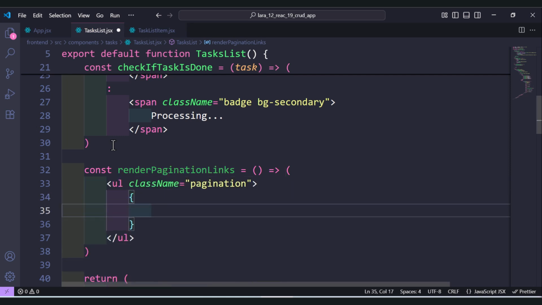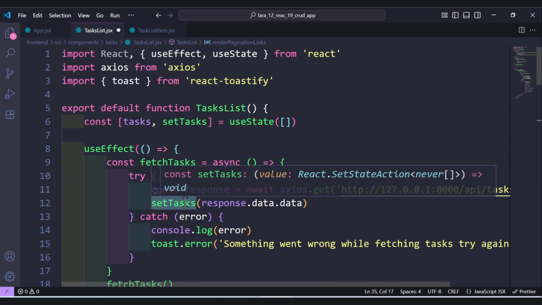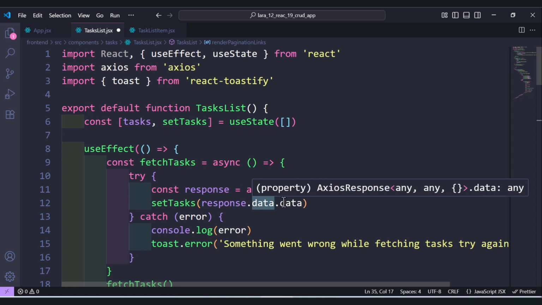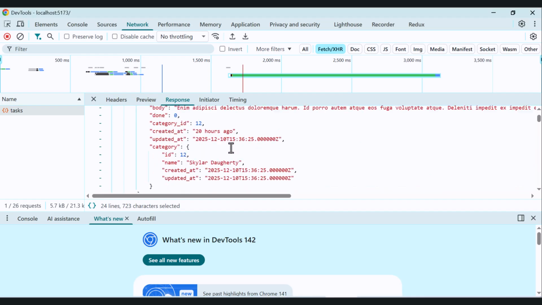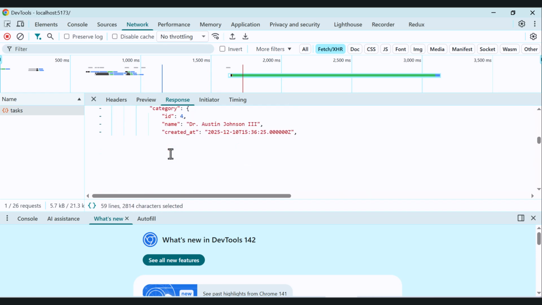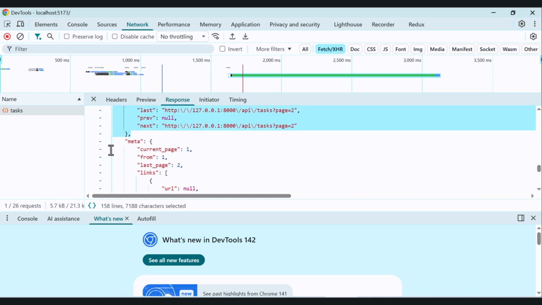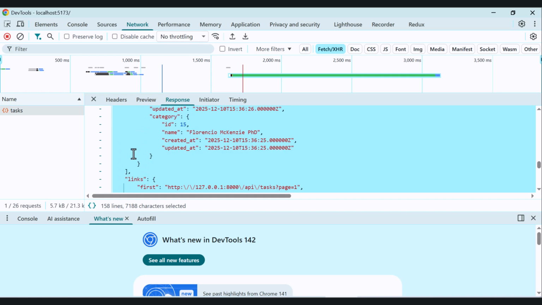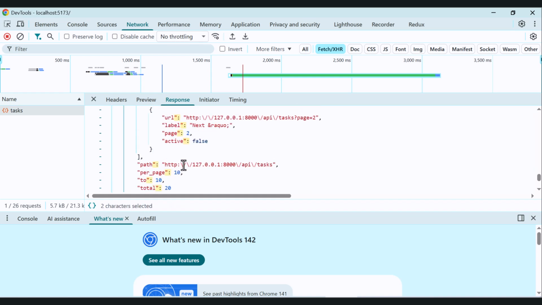but before we do that, here when we set the tasks, we give them the response.data, and now inside our tasks we have only the data, which is an array that has the tasks, so we don't have the other properties, which are links and the meta and what else.